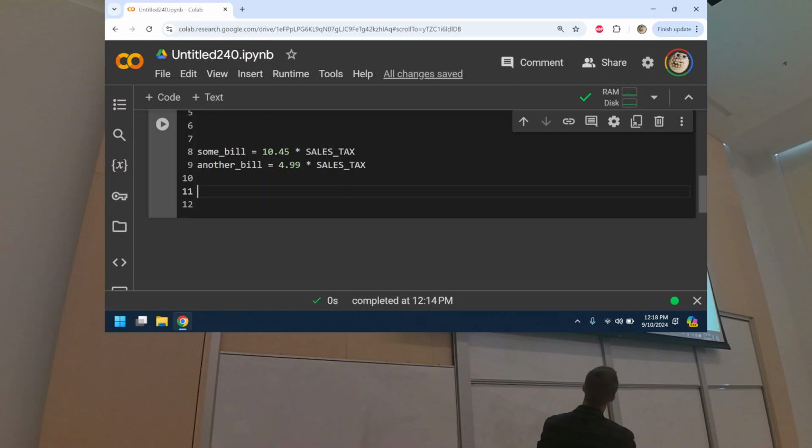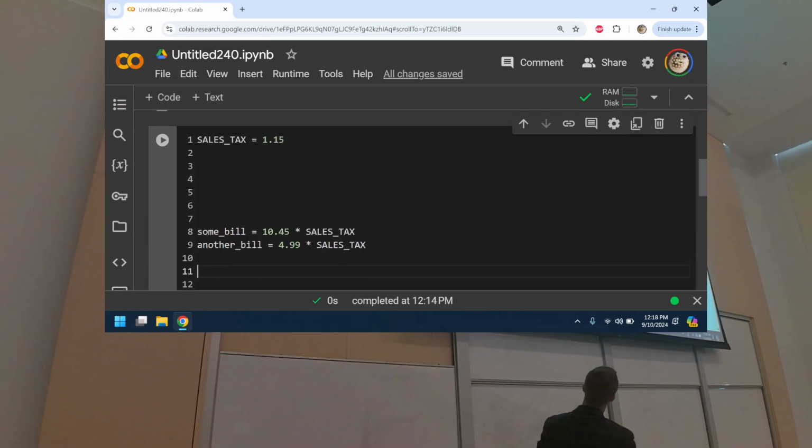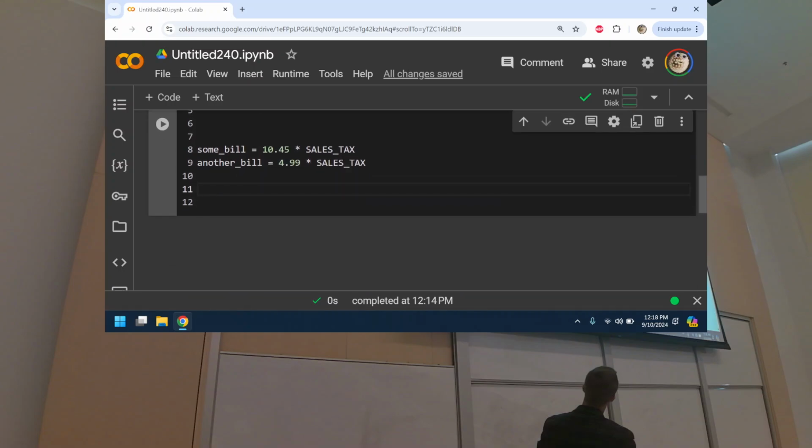Another thing that would be nice is, let's say next year they decide to lower the sales tax. And I've got a program that's like 10 million lines of code, millions and millions of lines. So much code. And I'm doing all this calculation based on the sales tax. And the government changes the sales tax to 14%. And I go like, shoot. Now I have to change how much code? No. You have to change one line.